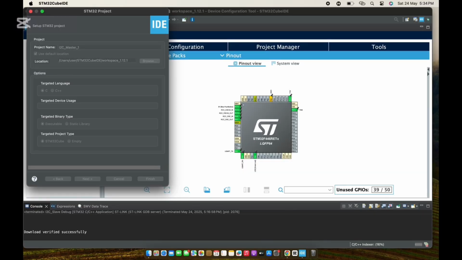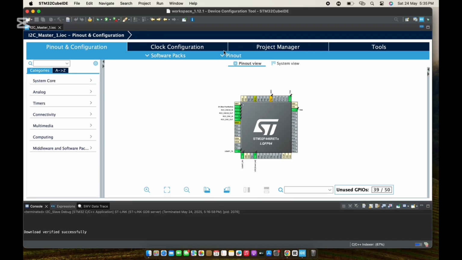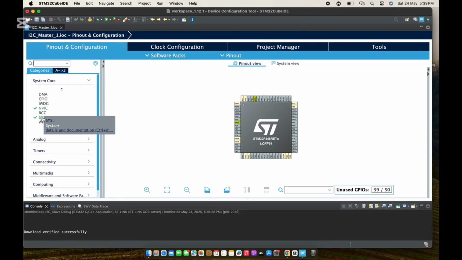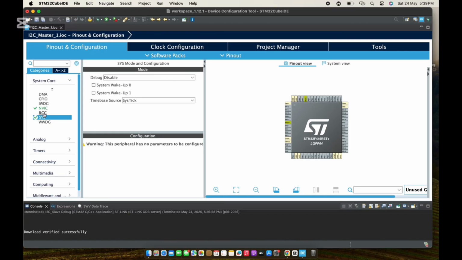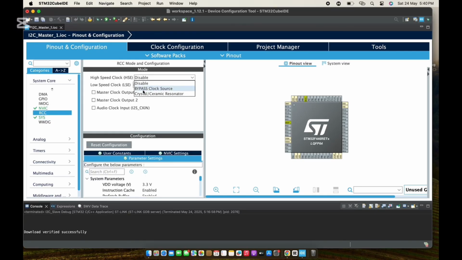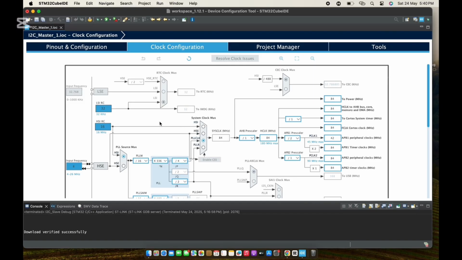I will clear all pinouts. First of all, I will set the clock. I will choose crystal oscillator and I will run my system clock at 84 MHz.